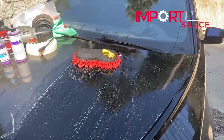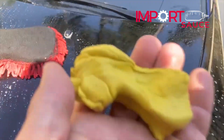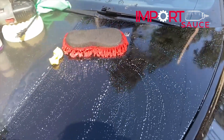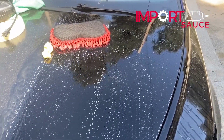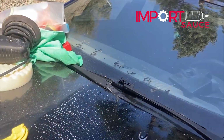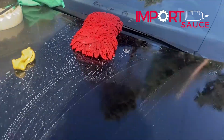Okay, so we have done half of the hood now. If we look close at the bar, we can see a lot of grime and particulates, and you can see all that stuff that was removed out of the clear coat there. One thing that we always use as a rule of thumb is, as good as the panel looks when it's wet or has its best reflective surface, is as good as you'll be able to restore the paint too.